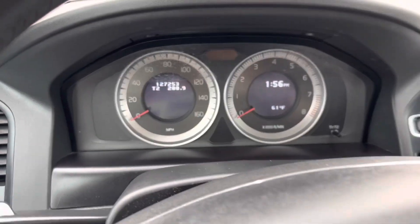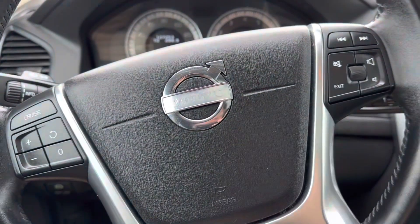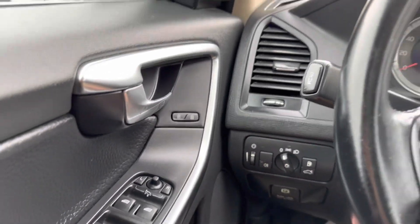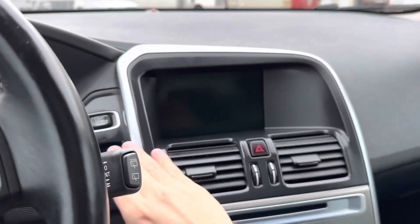Looking at the display, we have the old-school display, and on our steering wheel we have the option to control our volume as well as skipping and using our cruise control. Down below we have the option of changing our lights, popping the trunk, and we do have blind spot monitoring as well.